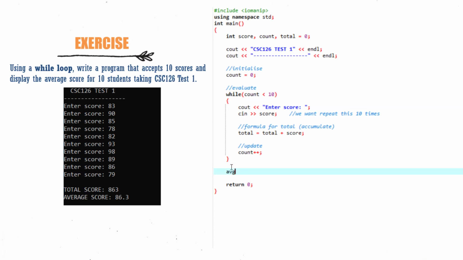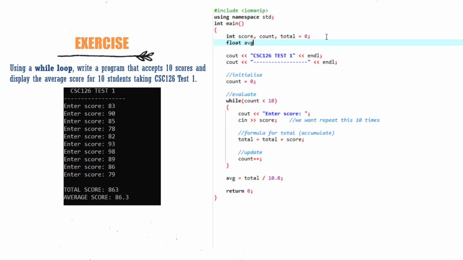So average equals total divided by how many times we repeated this. We repeated this 10 times. So we'll write here float average, since average will produce a decimal value. So float average equals total, which we get from here, divided by the number of scores, which is 10.